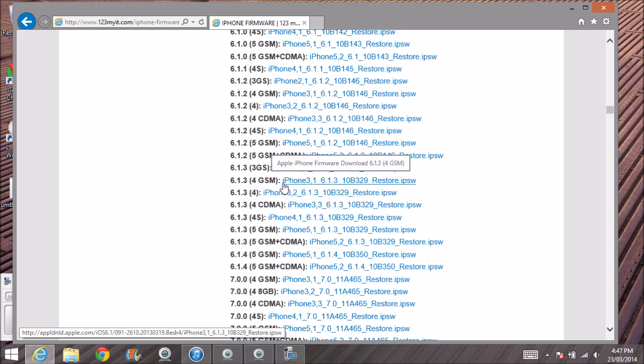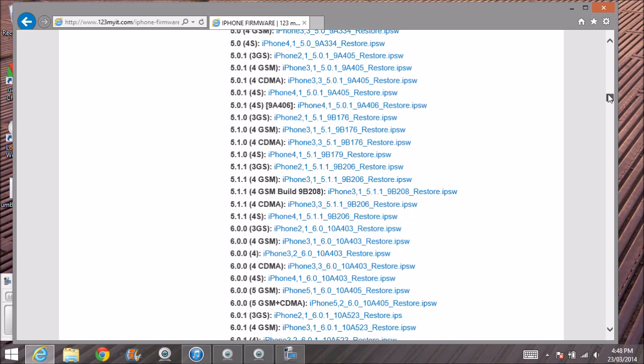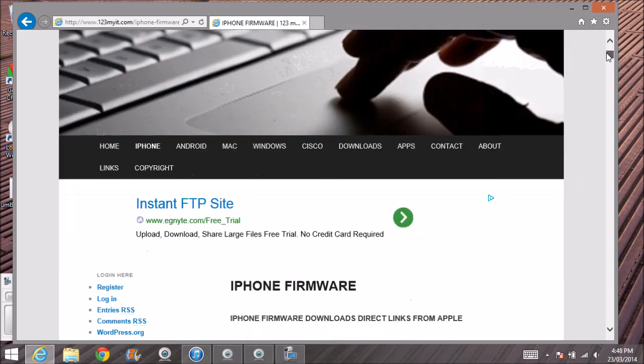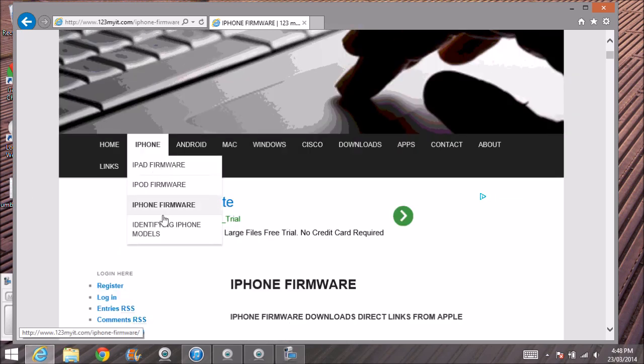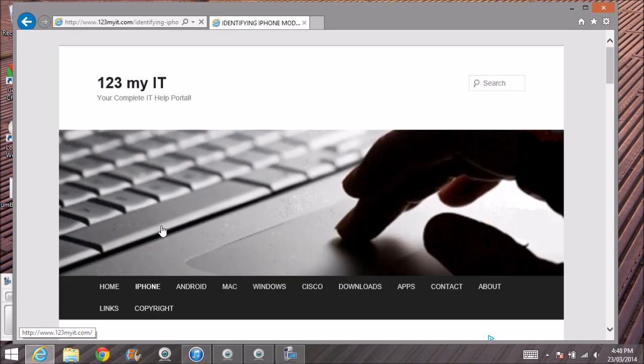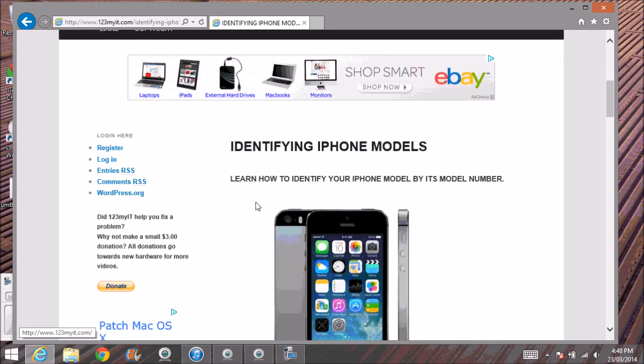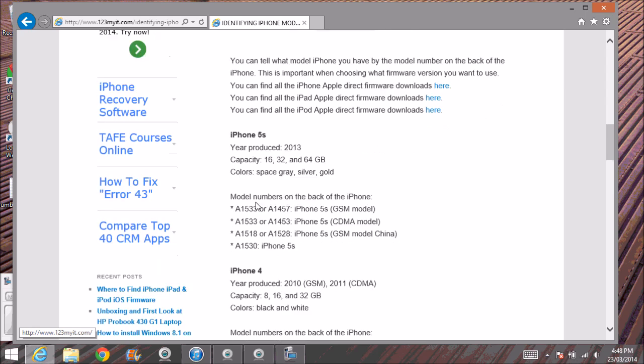Okay. Now, how do you know which iPhone 4 you've got? You can see here there's an iPhone 4 GSM, iPhone 4, iPhone 4 CDMA. So how do you tell which firmware version your phone can take from that list? If you go back up the top to iPhone, I've added an identifying iPhone models page here, and this will allow you to tell which one you actually need.